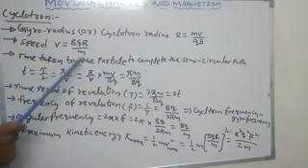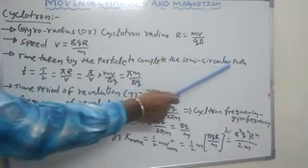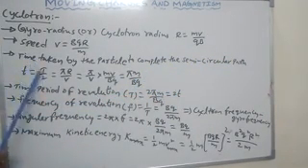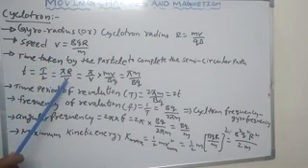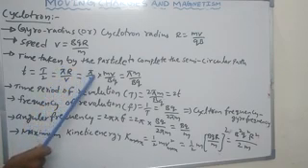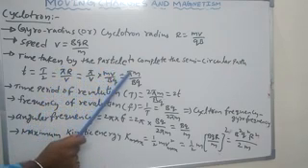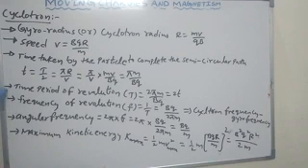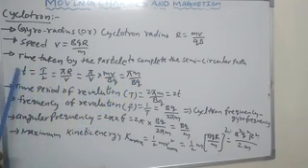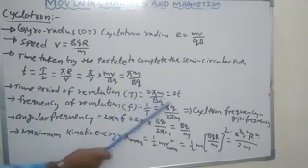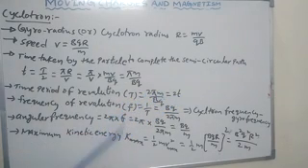Next, the time taken by the particle to complete the semicircular path. Semicircular means half of the time of revolution. The semicircular path distance is pi r, divided by uniform speed v. That is pi by v into R, which is mv by qB. Simplify, you get pi m by qB. Next, time period of revolution. This is for half revolution, this much time t. For full revolution, 2 into t. So capital T is 2 into t, that is 2 pi m by qB.